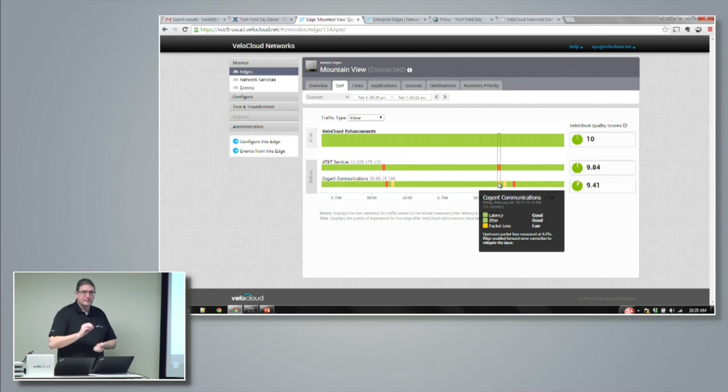So at this point, we're going to dynamically enable forward error correction techniques. And this is done on a per application basis. Not every application can benefit from forward error correction, and you don't want to enable it all the time. So when we detect these outages on multiple links at the same time, then we are going to enable these forward error correction techniques. So you can actually send multiple copies of a voice packet to ensure that at least one gets across? That is one option, yes. We can replicate packets, but we can also be a little bit smarter and just do parity injection into the flows as well.